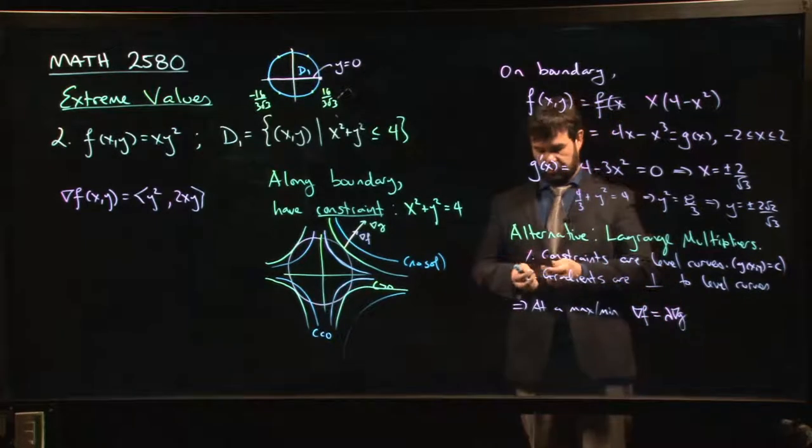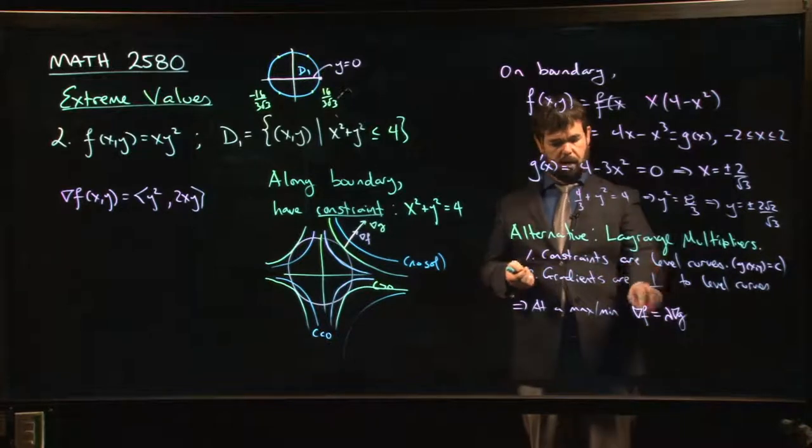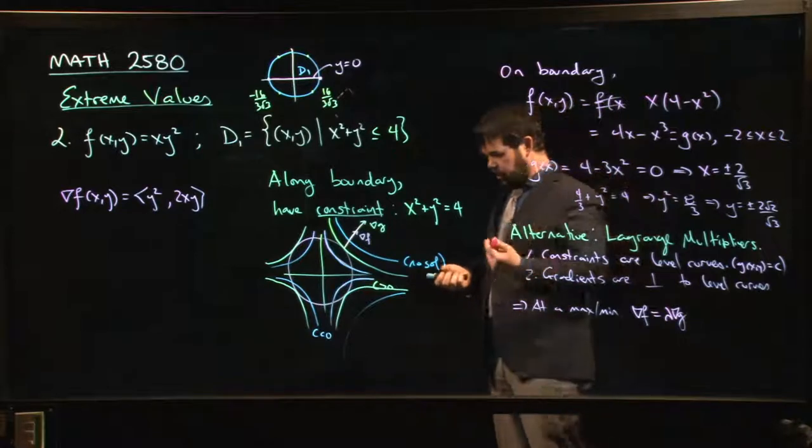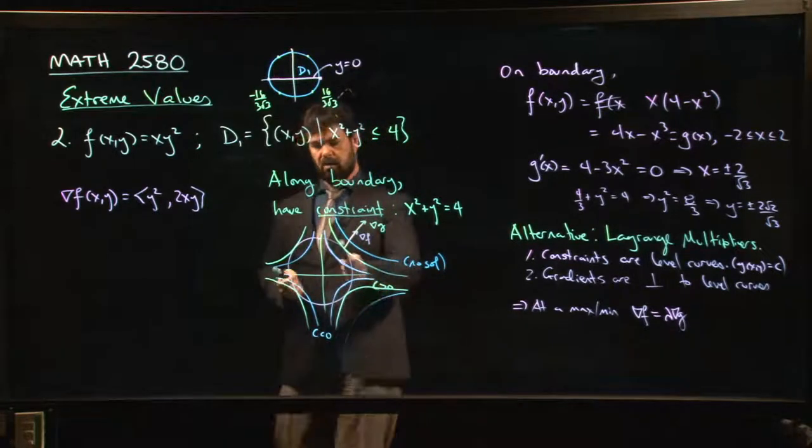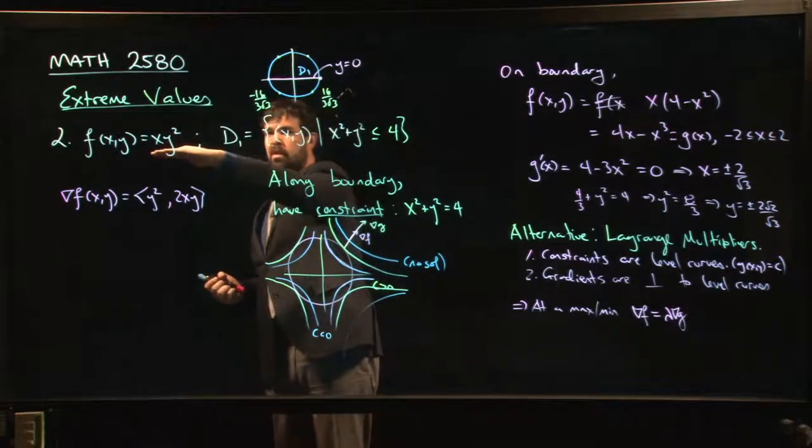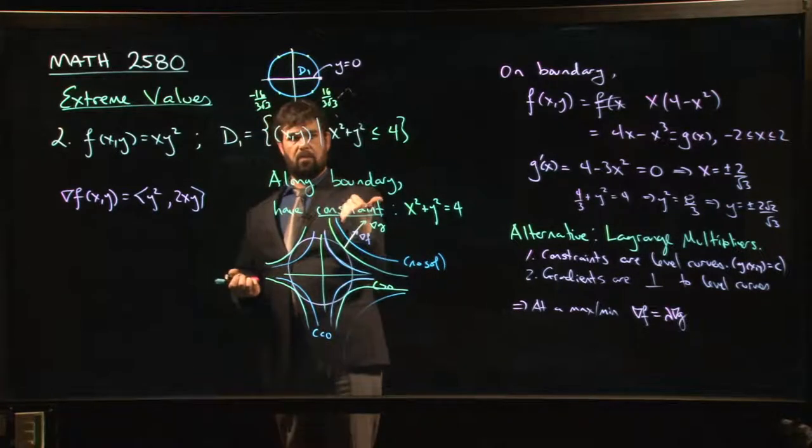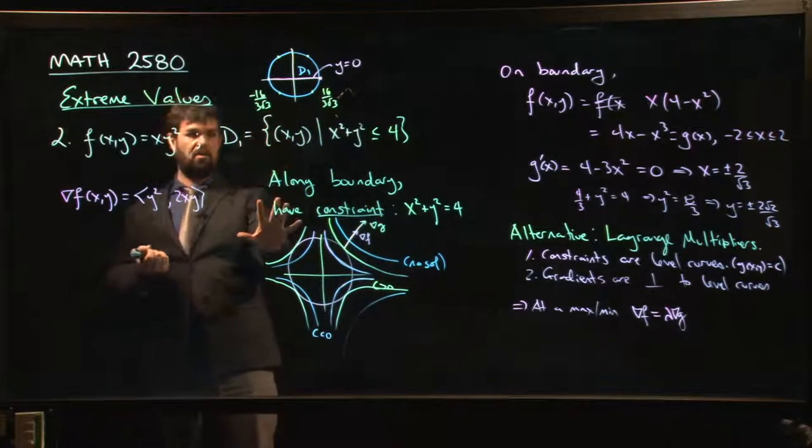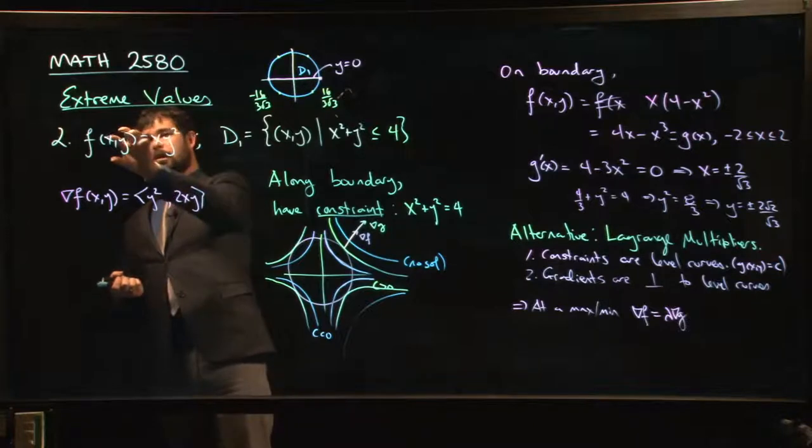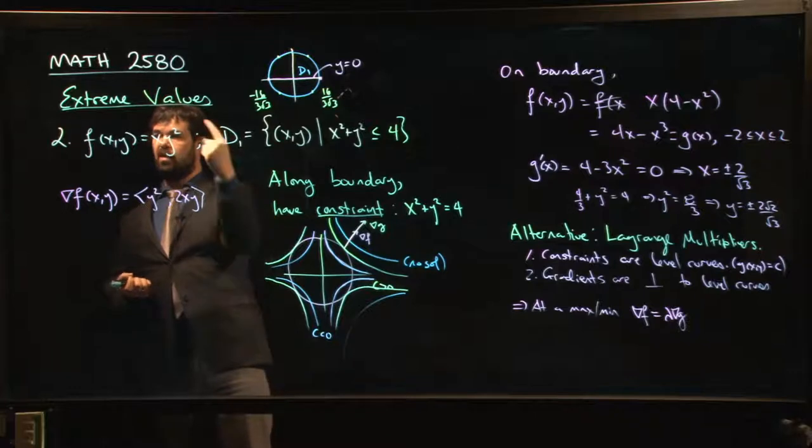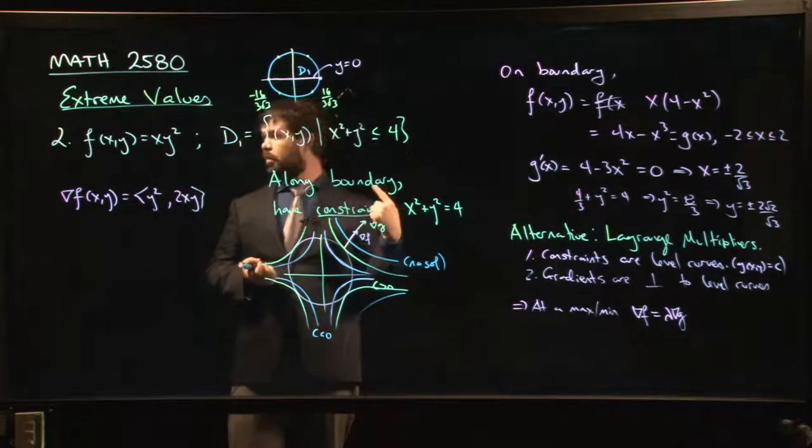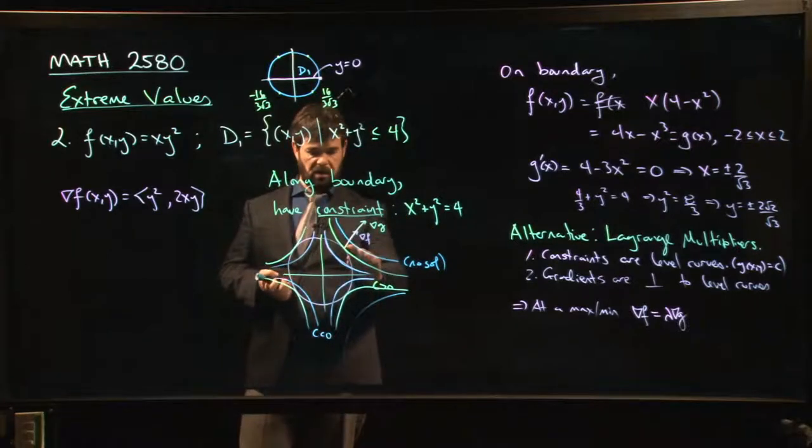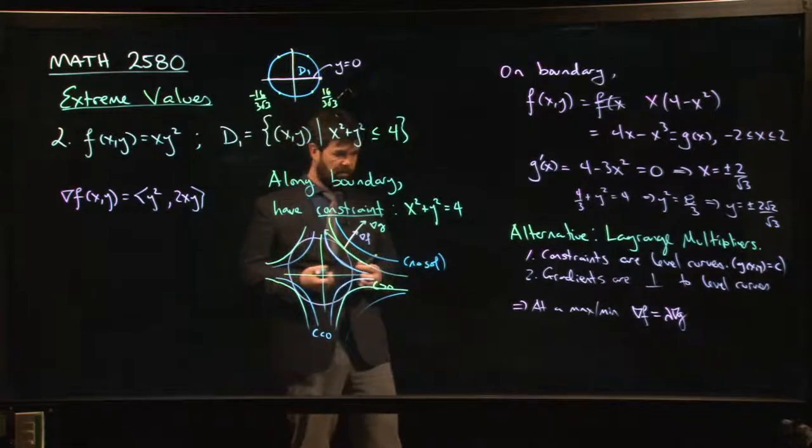There are other arguments you could make for why this should be true, why the gradient should be exactly tangent, other than this kind of, well, they just barely touch. The other way to think about it is if you were to parameterize that constraint. This function, remember the way we did this in the last video is we plugged in our constraint, we parameterized it using t as our parameter. That gave us a function of t. We wanted that derivative to be 0. Well, remember that if you plug a parametric curve into a function like this, you get a function of t. The derivative is the gradient of f dotted with the tangent vector for your curve. You want that to be 0. You want that dot product to be 0. So once again, that would mean that the gradient of f should be perpendicular to the tangent to your curve, which means, again, that it's parallel to the gradient. So there's a few ways of realizing this.